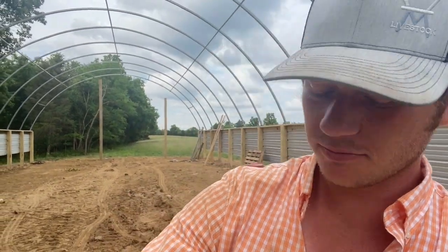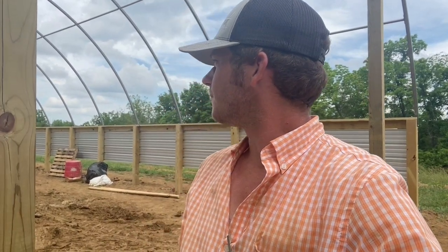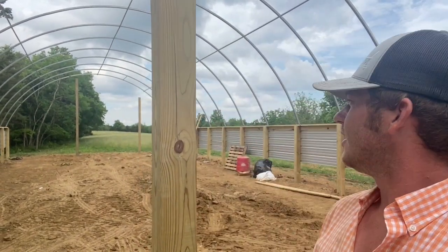That's what we've got done. Other than that jig — actually not really the jig, but the boom is a lifesaver. I wouldn't be able to do it without it. If I ever build another one of these, it would be really nice to get a telehandler or something like that. And this little jig right here — that's a lifesaver too. These hoops when you put them up are kind of sprung and you've got to push them together. That thing allows me to get one end over there bolted down, and then push this end up in there and the jig just holds it so I can bolt it down and get it all straight.